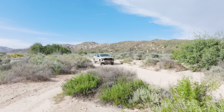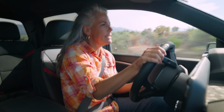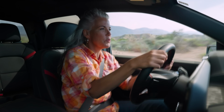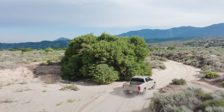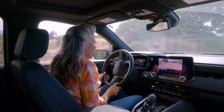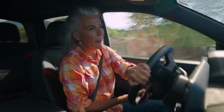And now for the mighty Colorado. This is not a dedicated sand mode. This is a general off-road mode. Again, gotta wait for those turbos to spool up, but this seems to be the most responsive of the bunch. Understeer here. There you go. Oh, that was good. That was good, Holly. You did that just right.